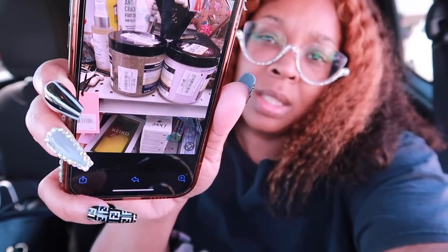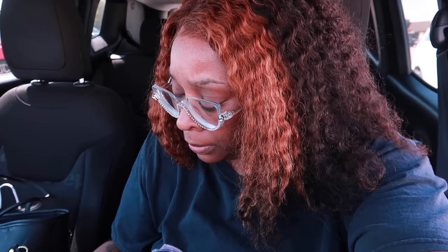This is what it is. It's the Aunt Jackie's gel and cream. It defined my curls really, really good when I went to dinner the other day, my cousin's birthday dinner. I'll just come back when ain't nobody in the store.